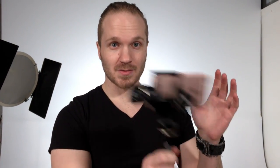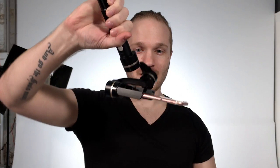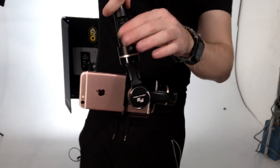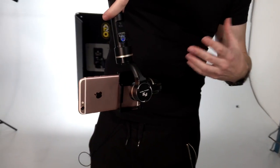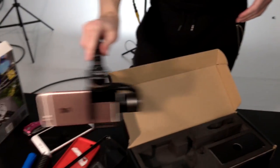See how hard I'm hitting that — I'm like throwing it — and it is not losing stabilization at all. Then the really cool thing here is that I can double tap and go upside down. This is one of the cooler features, and this is why this company makes it for GoPros and iPhones — because you can literally follow someone on a skateboard, just move around with it.